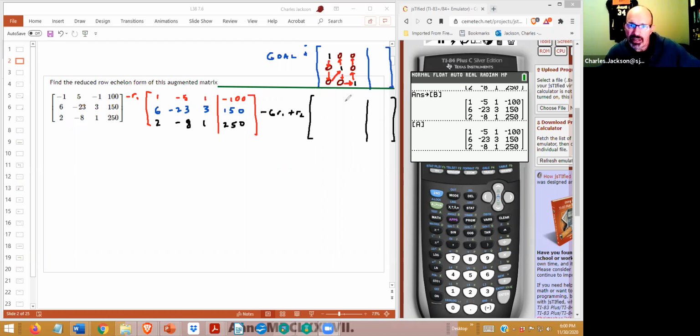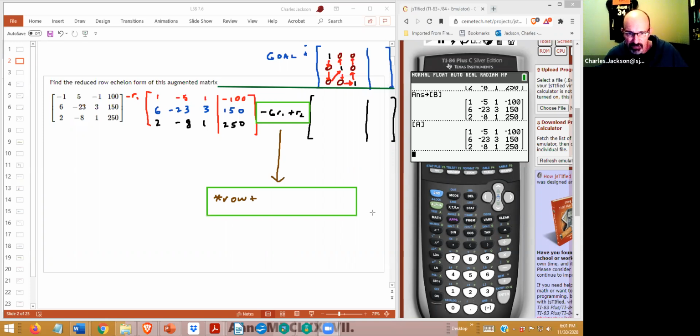Now, in the calculator, the language is different, obviously. To do this, in the same place where you have RREF, you have this thing called times row plus. So what I'm going to give you here is another way to write the same exact thing as this. These two things are the same. One is a human way to write it, and here's a machine way to write it.